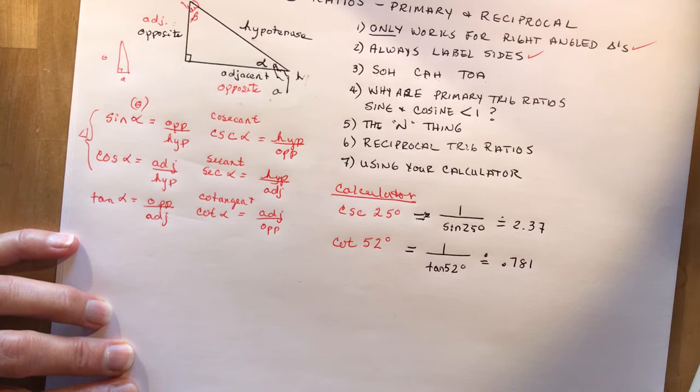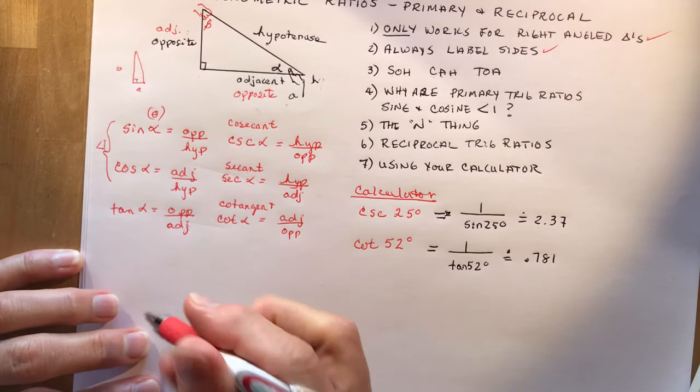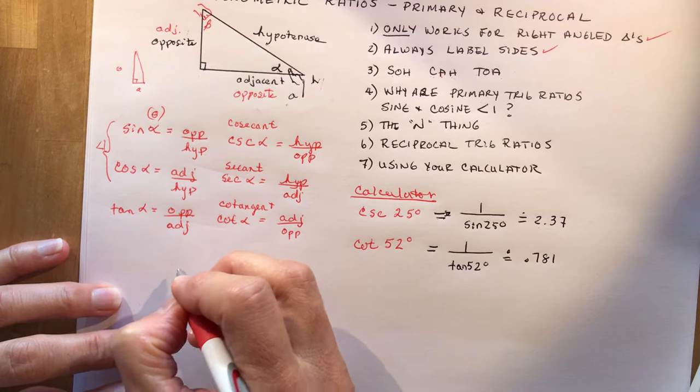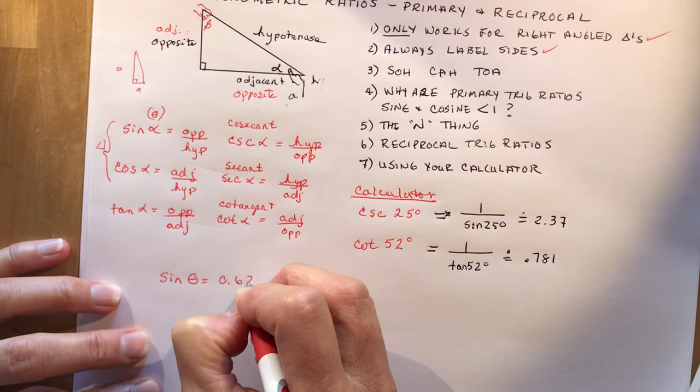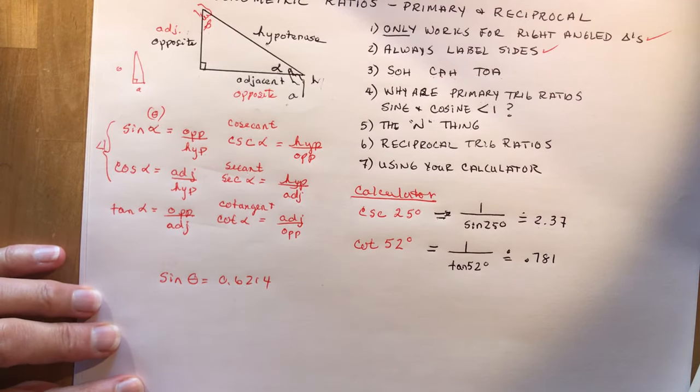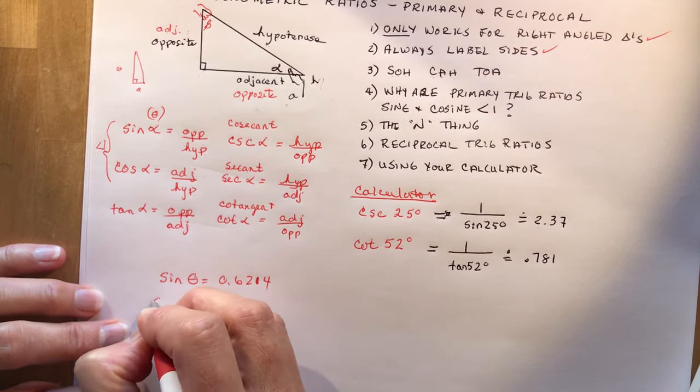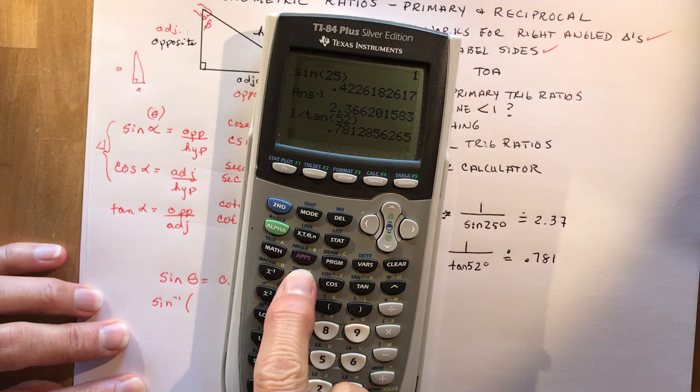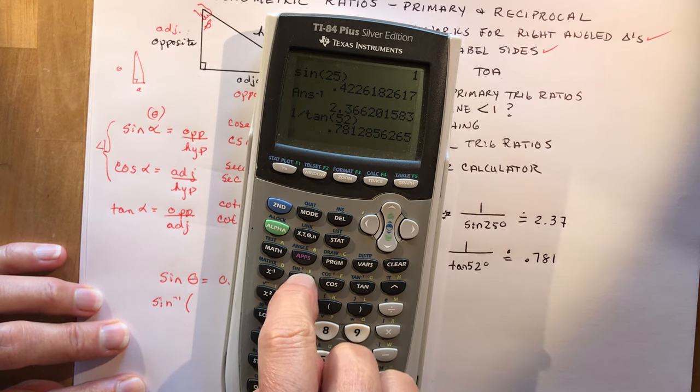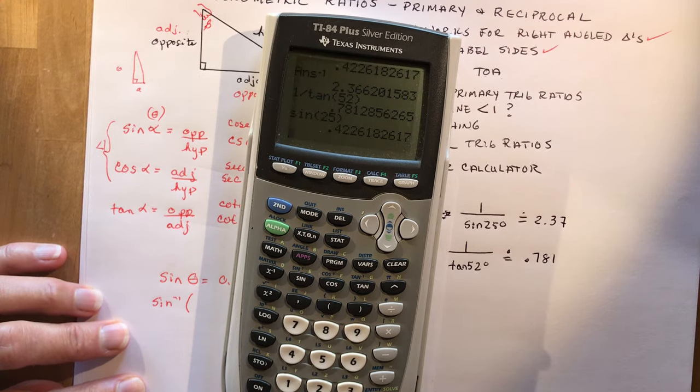Now let's look at another question that I saw in your homework here. And it says what is the cotangent? If the cotangent of theta, well let's go back and do a basic one. Let's say I told you that the sine of theta was 0.6214. How do you find theta? Remembering that this is your ratio. So if I want to find the degrees, I do this, I use my calculator. Remember in your calculator there are two things, there is the sine of it, and then above it it has sine negative 1.